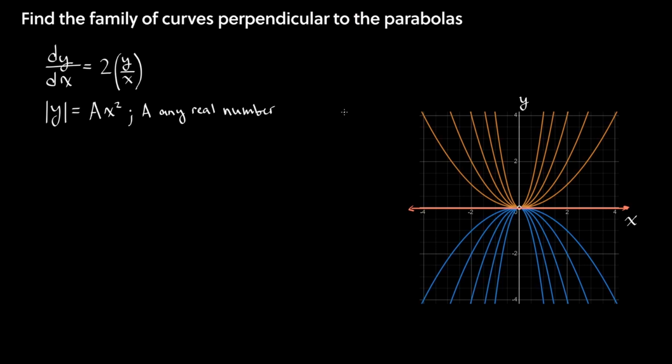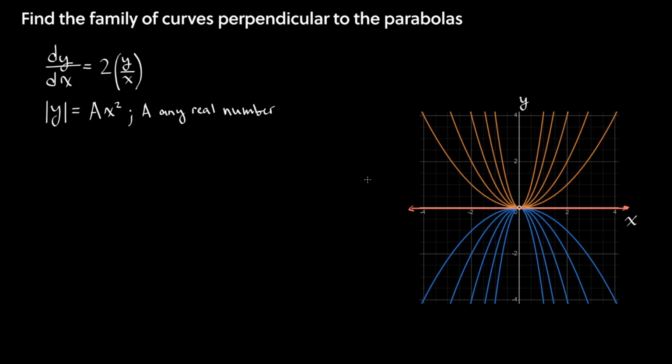In the last video, we were working on a separable differential equations problem, and rather than give us a separable differential equation to solve, we had this problem statement that described to us a geometric situation. In particular, we wanted to find all the curves that had this specification: that the derivative at points along those curves needed to be equal to 2 times the slope of a ray coming from the origin to a point along those curves. And what we found the solution to be was all of these parabolas, and y is equal to 0, the line y is equal to 0.